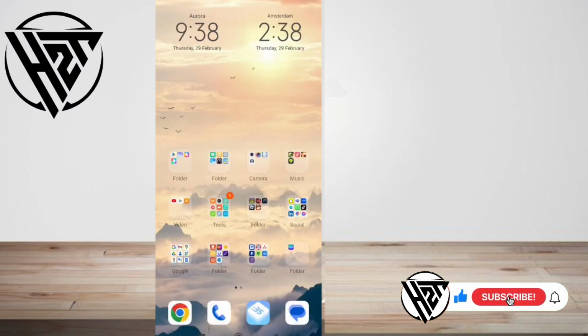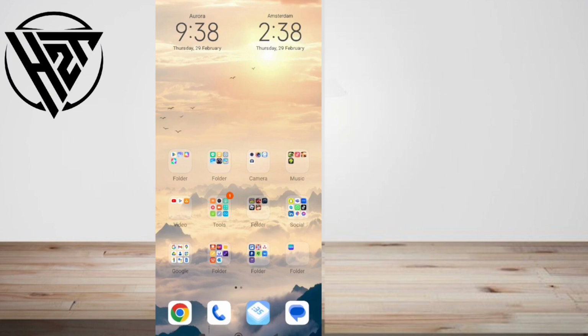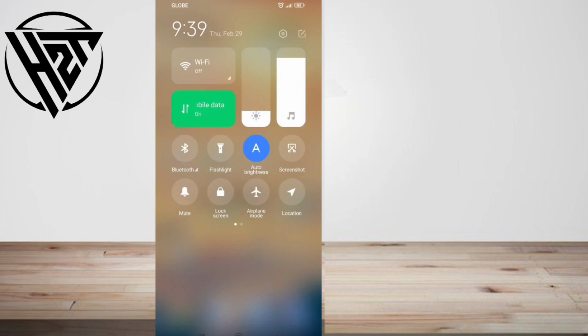Today I'm gonna show you how to share internet from Android phone to Windows using USB tethering. Mobile phones have long had the modem feature, allowing you to hook up the device to your computer using USB tethering. This lets you share the mobile internet connection over a wired connection with your laptop or other device.